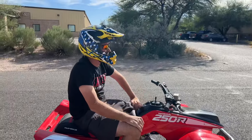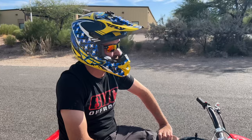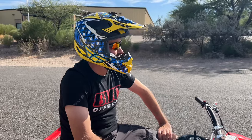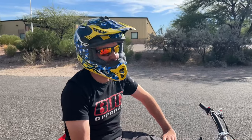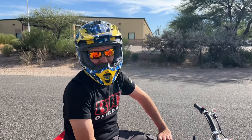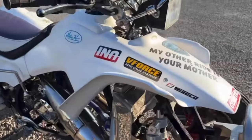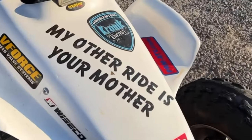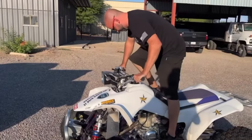Even jetted fully, I can just feel there's gonna be a lot more power coming out of it when we tweak it. It's unreal. A lot different than the first day I rode it, but it was still fast the first day I rode it. I'll insert a clip of the purple disaster. She backfired.